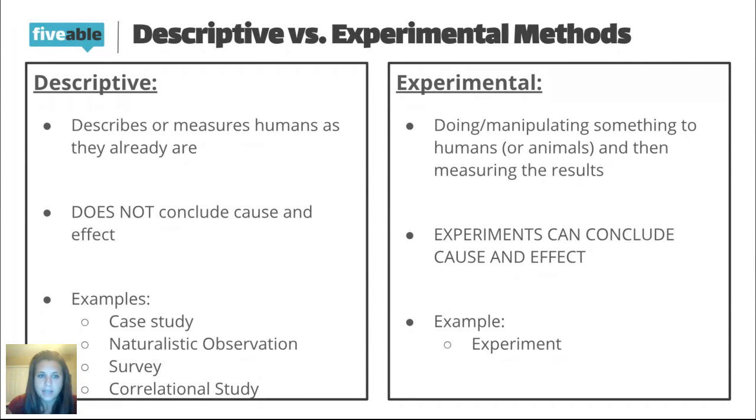And then besides descriptive methods, we use experiments in psychology. An experiment is when we actually are manipulating a variable in either a human or an animal and then measuring the results of that variable. Just like with descriptive methods where we can't conclude cause and effect, experiments are how we conclude cause and effect. So that's a big key there. We want to always, if we can, do an experiment, but with some of the things that we study in psychology, it wouldn't be ethical or wise to do an experiment. And so we can't always rely on that. We just have to make the observations that we have available to us.